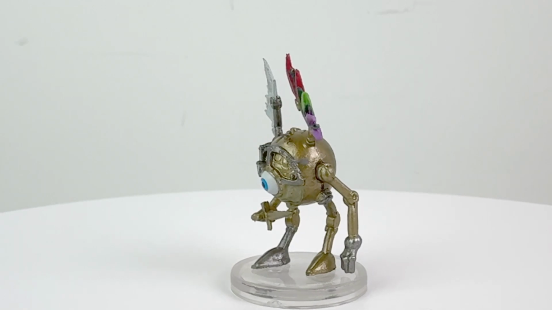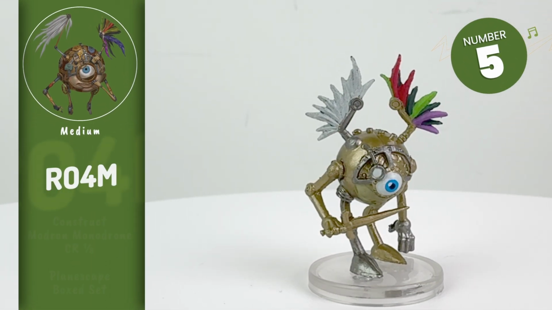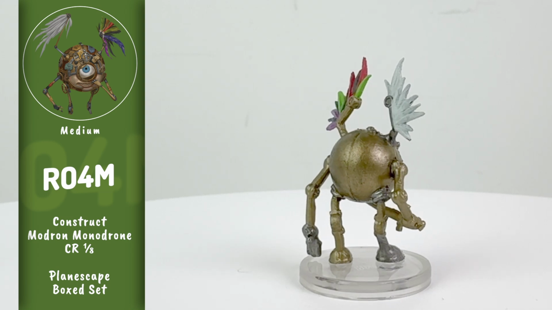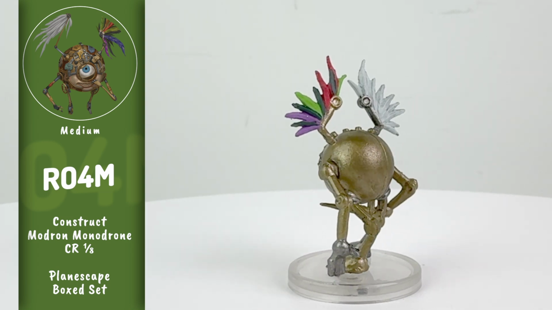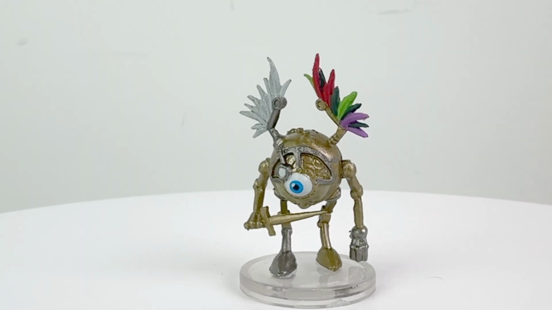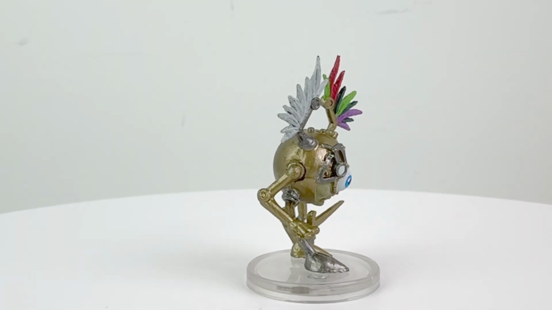I have no complaints, though, about the top minis on this list, starting with Rome, the monodrone from the Planescape box set. This is apparently the recolored version as well, so I'm curious to see how it compares to the original when we finally get our hands on it next year. I have a deep love for the Modron. I love their design, and this is just such a cute figure with the rainbow feathers and the little dagger. I want to figure out how to build a character that has a monodrone pet companion one day to use this mini.